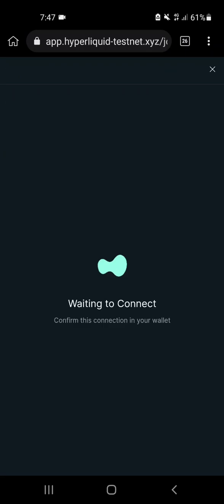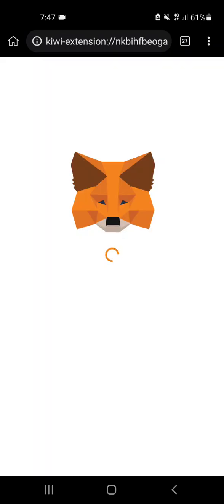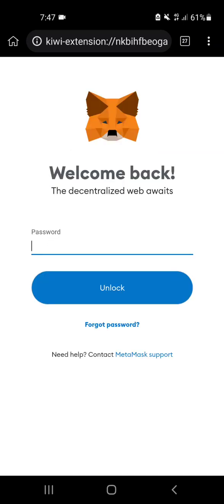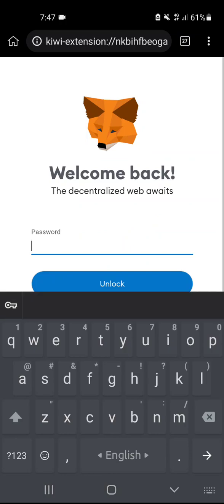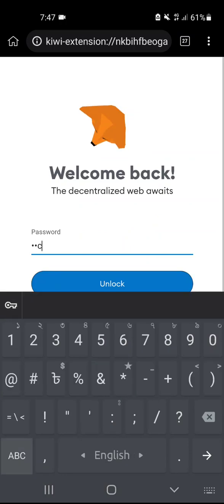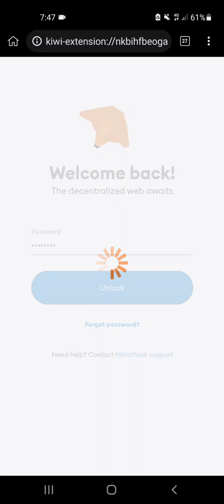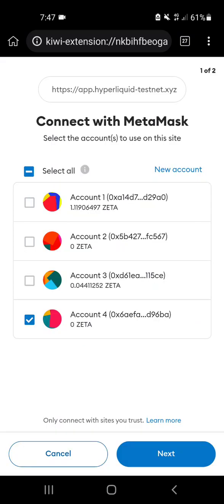MetaMask already gets a notification and is loading here. Put in the MetaMask password that you set when you added the extension to your browser. Now which account will I use?